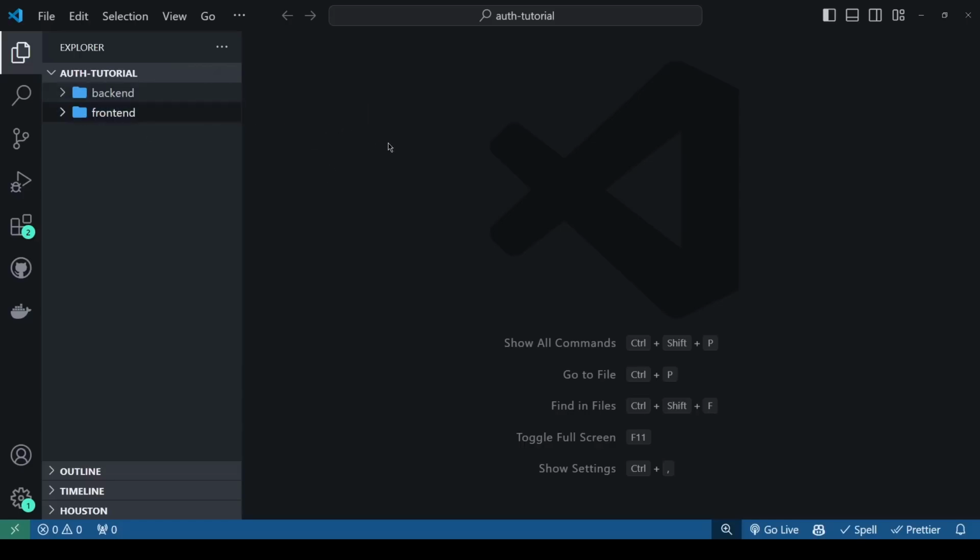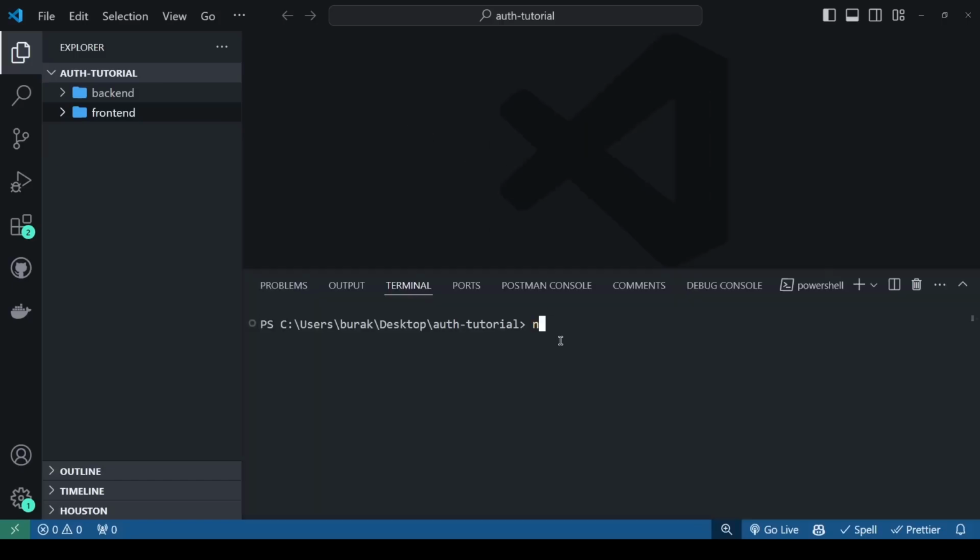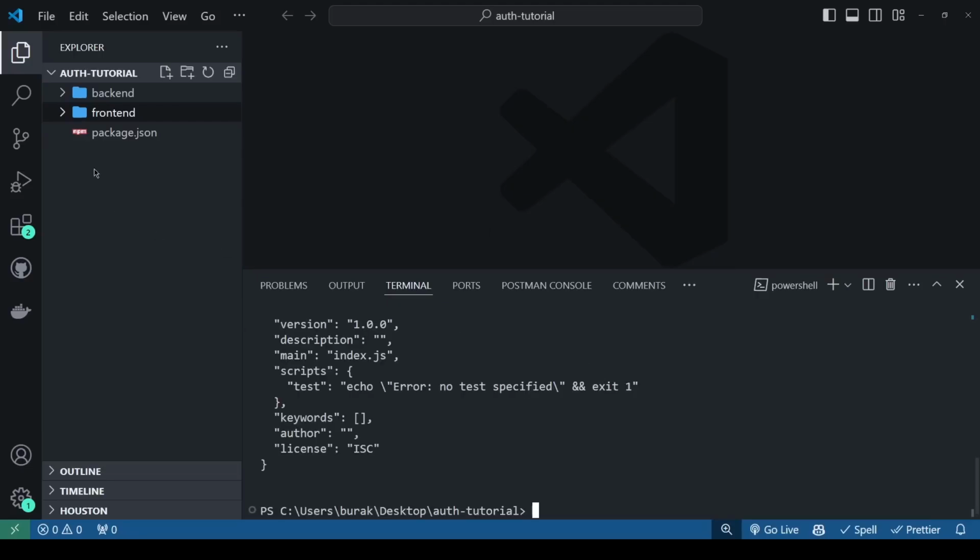Now first, I just want to create a node module. So let's initialize this. I will say npm init -y, and if you're wondering how I opened this with a shortcut, it is Ctrl-J. You can open it up and close it off, just toggle the state with it. Okay, let's say npm init -y, which is going to give us a package.json file in the root of our directory. And we'll be using this in the root because it will be really easy to deploy this application in one place. So this would make a lot of sense once we get into the deployment.